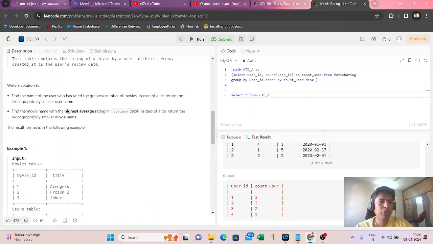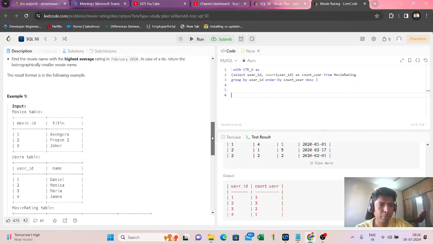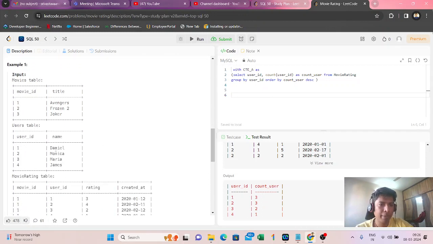Find the name of the user who has rated the greatest number of movies. So how will we do that? Now our CTE is the table from where we have to work. So what we can do is use a join. We would be joining with this because we have to return the name, and names are present in the users table.